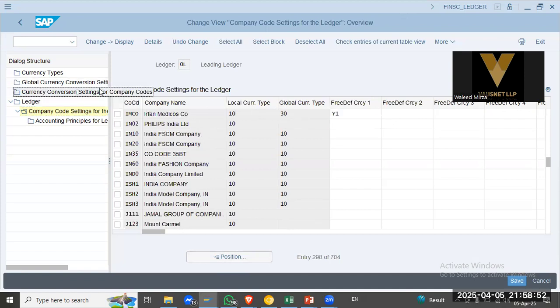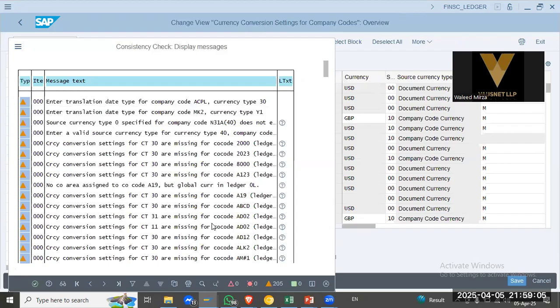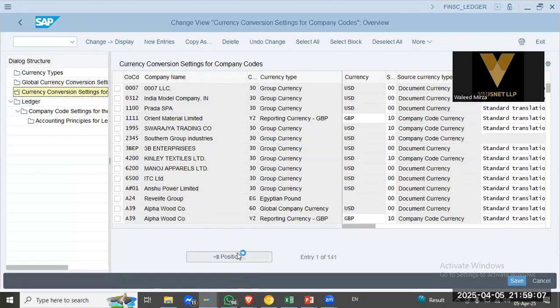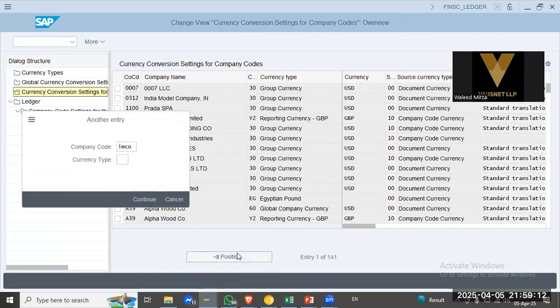Okay, currency conversion settings for company codes. This is the error. IMCO.